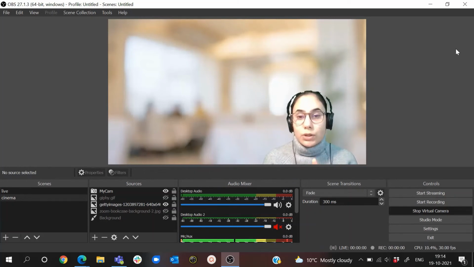So in the next video, we are going to talk about how we can use another camera. For example, we are going to use OBS virtual bot, which is able to track our movement. So we learn how to use that in OBS, and we'll also learn how we can present other than live and cinema. Maybe I want to present my PowerPoint, or maybe I want to present any other document or browser. So we learn about that in the upcoming video.